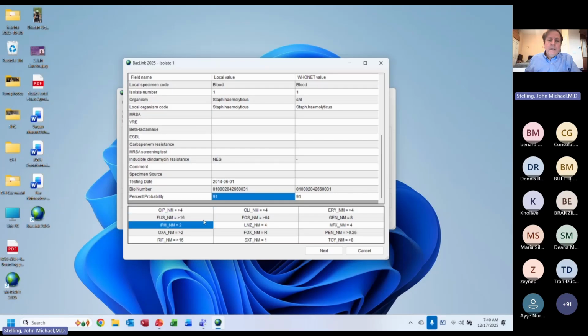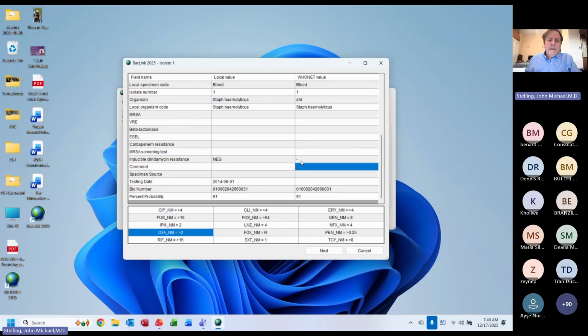And here at the bottom are the antibiotics. So the first thing that you see is that for very little work, BacLink understands the data structure very well. Okay, Adam, I noticed one small thing. It does not understand the word neg, so we can fix that and predefine what the word neg means. Oh, no, I take that back. It's just this little minus sign. I didn't even notice the minus sign here. So it just copied over the bio number.